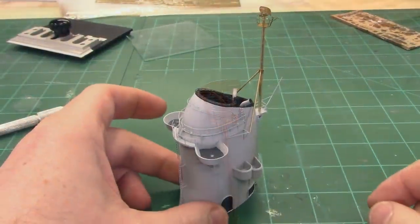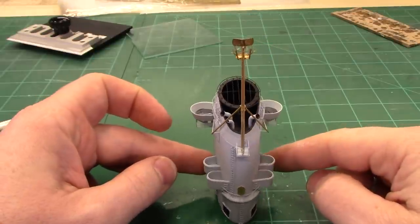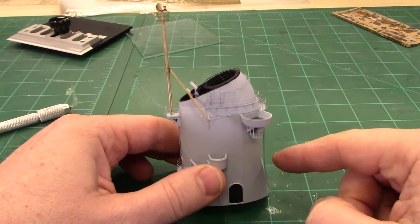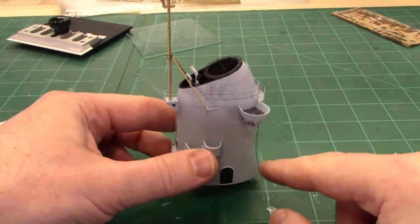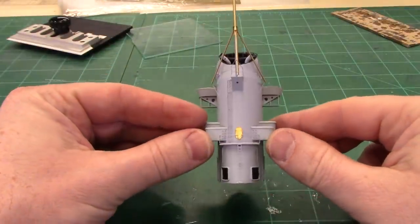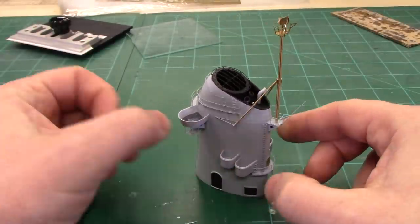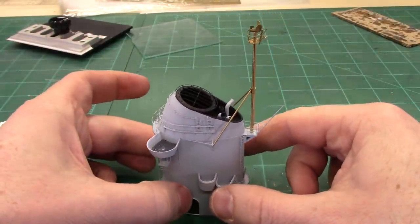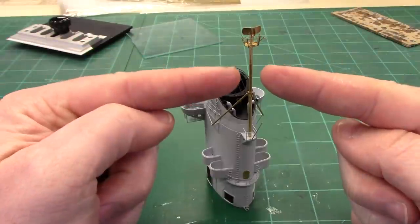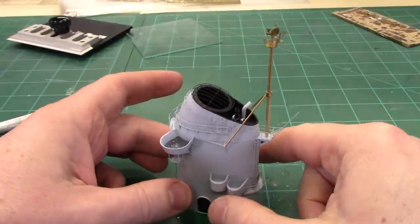Here's the whole thing roughed — well, glued — into place. We've touched up some of the black paint, thrown some weather deck blue in there, and painted these little sections black since they get photo etch thrown over them and then blue on top. I decided yes, I'm going to throw that door there because I think that's the right spot for it. The next part is to assemble the mast section that goes in here for the radar — I'm going to do that off camera and just get it installed, because it's really difficult to work with the photo etch and keep the camera in a place so you can see everything.